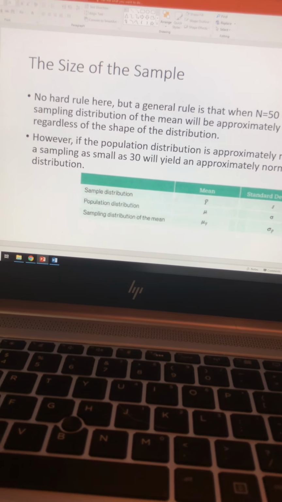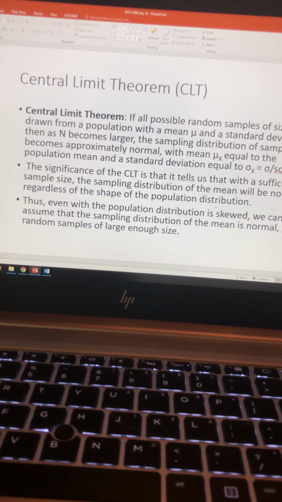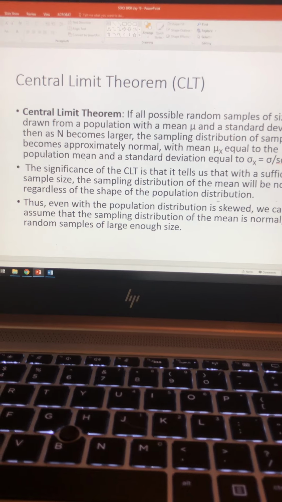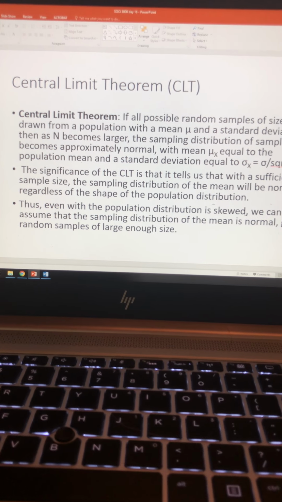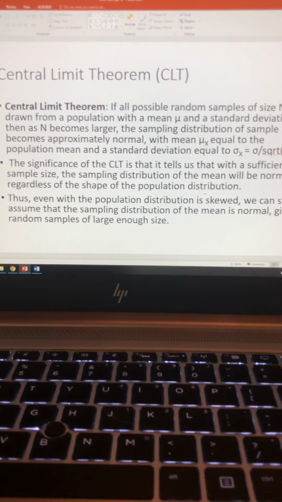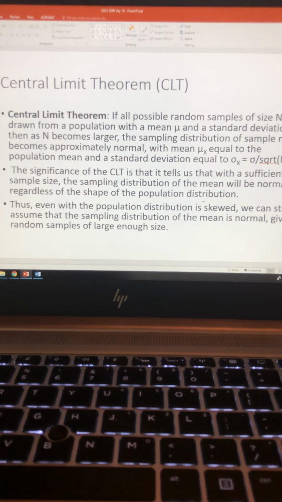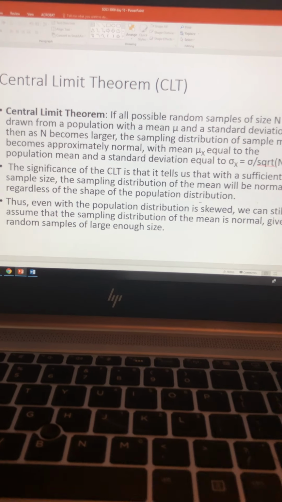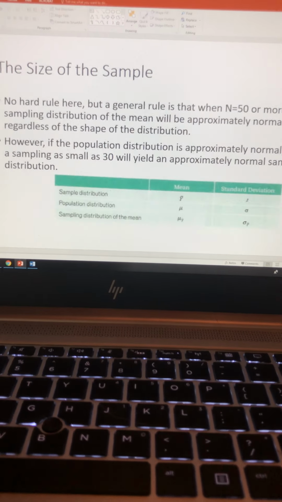Mathematically, it works, but the essence of inferential statistics is the central limit theorem. That's kind of the crux of everything. Theoretically, if this wasn't the case, then we couldn't, think about it, we couldn't take a sample from a population and say anything about the population because it would just be a collection of numbers. We can only do so because of the central limit theorem.